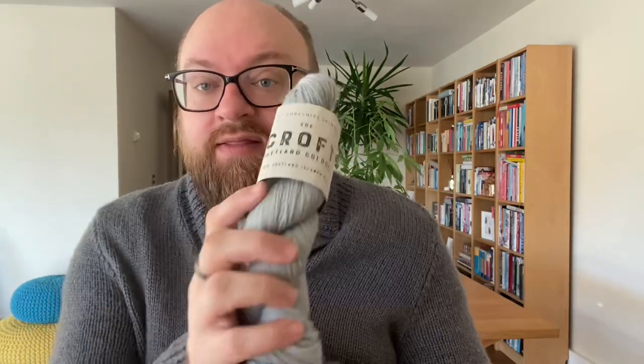I'm wearing my thick grey cardigan. This is also in the Croft, but this is in the Croft Aran weight. And I love it. I wear this all the time around the house. It's so warm and squishy, and it was -2 here in Cardiff when I woke up a little while ago.